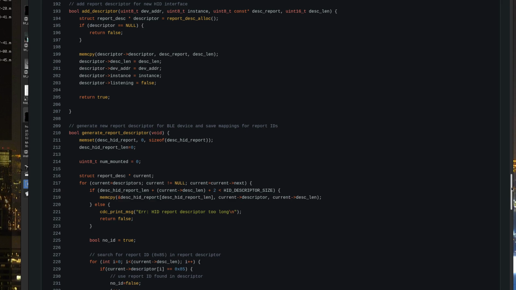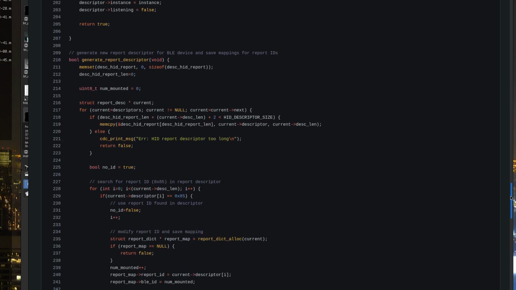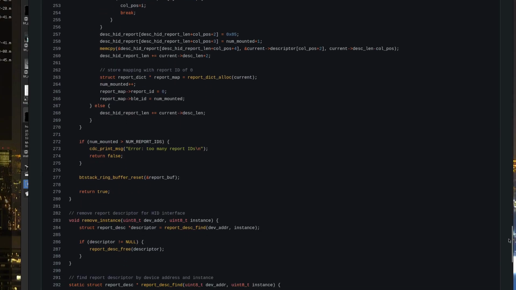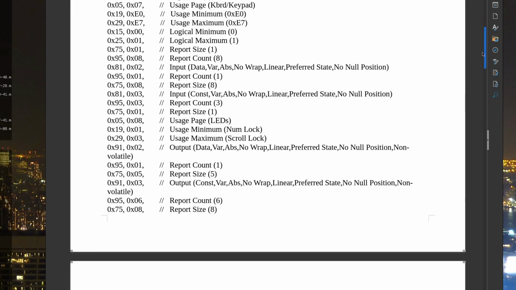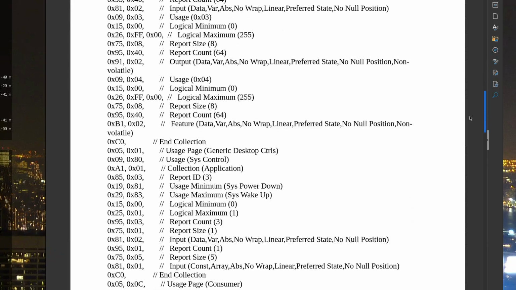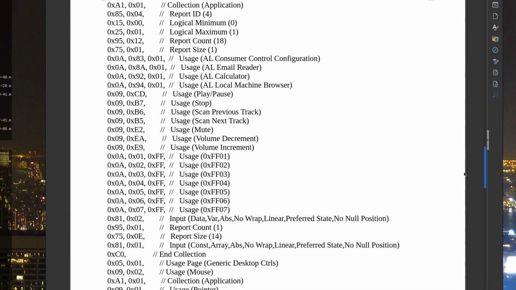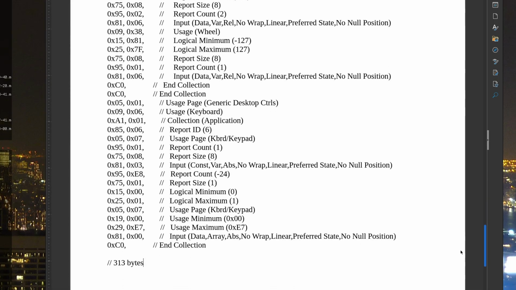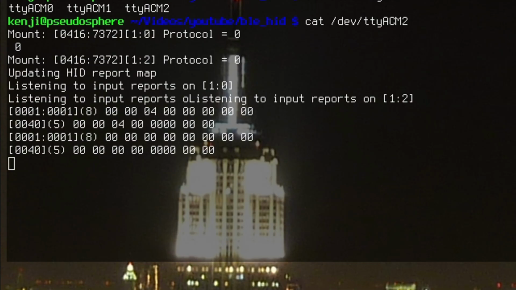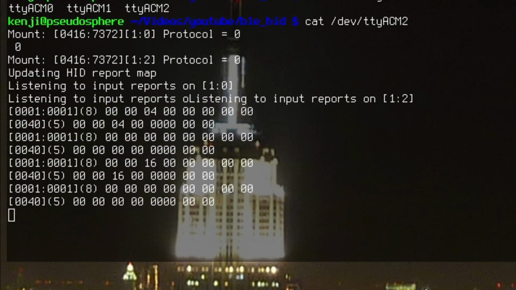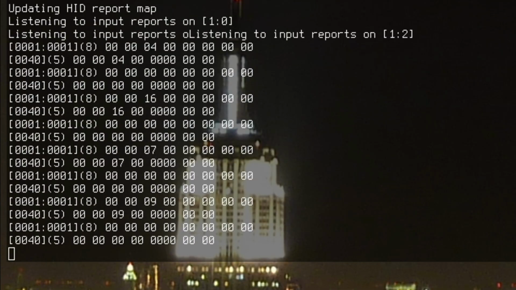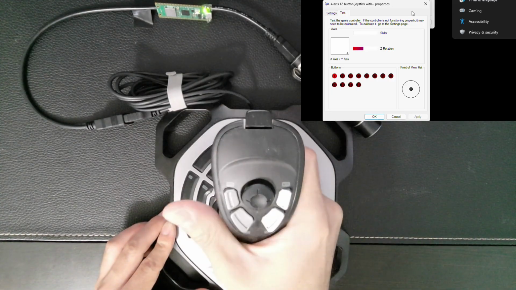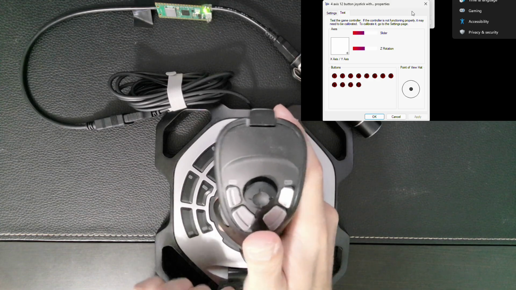So the firmware instructs the Pico W to read the HID report descriptor from the input device, and if it provides multiple descriptors, combines them into a single descriptor with new report IDs. The Bluetooth chip then advertises itself as an input device with this new modified HID report descriptor, and when the Pico W receives an HID report from the peripheral, it translates the interface and report ID from the input device to the Bluetooth report ID, then forwards that over the BLE connection. This allows the Pico W to mimic any human interface device over Bluetooth.